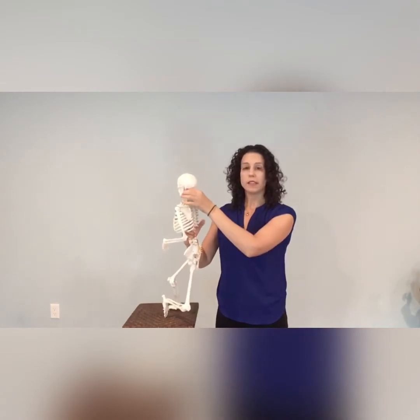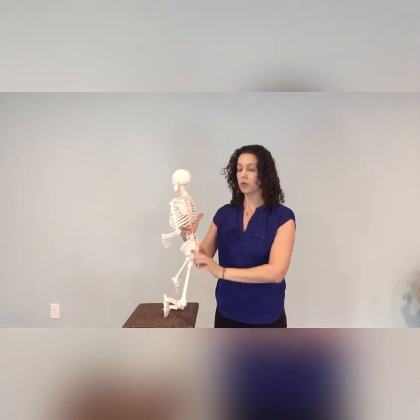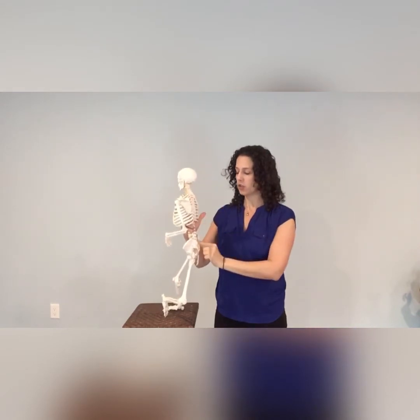So with the method I teach, the Alexander Technique, it is all about finding the head, neck, and back relationship — really you could say head, neck, and spine relationship — and finding the proper place for that to be. And then once you find that alignment, everything else really does fall into its proper place.